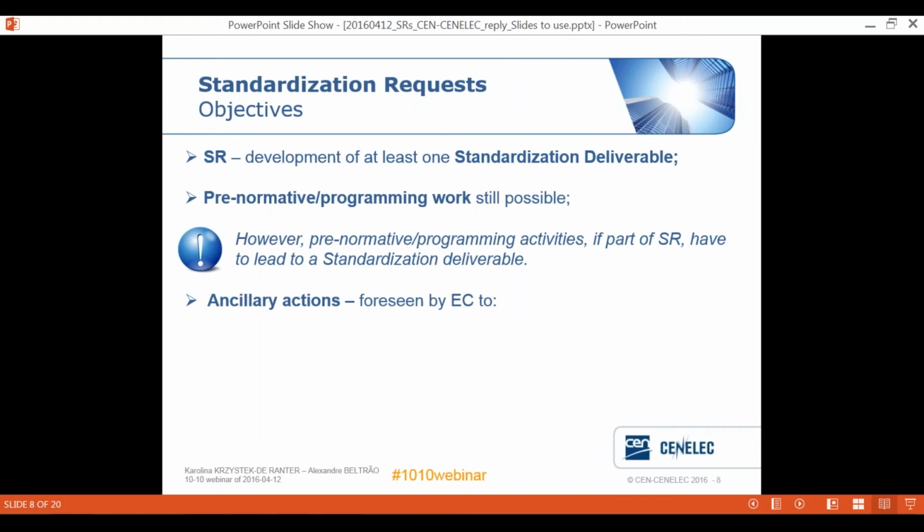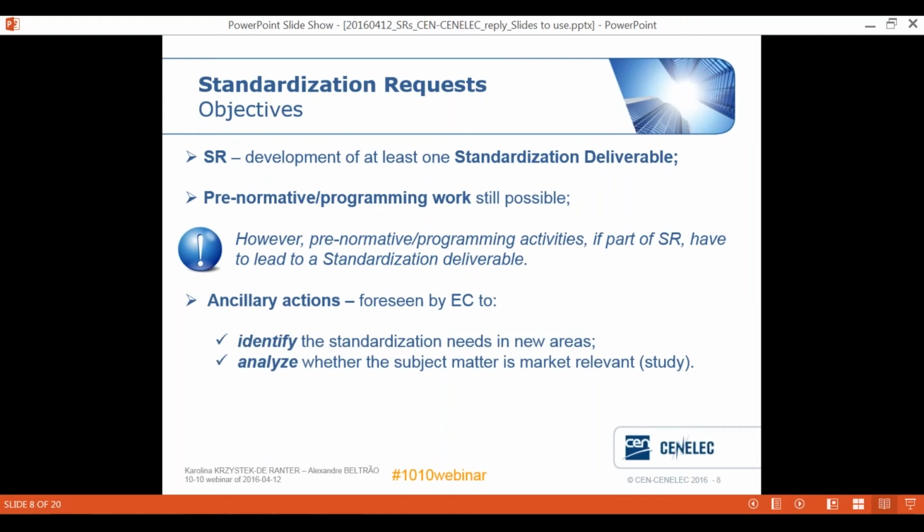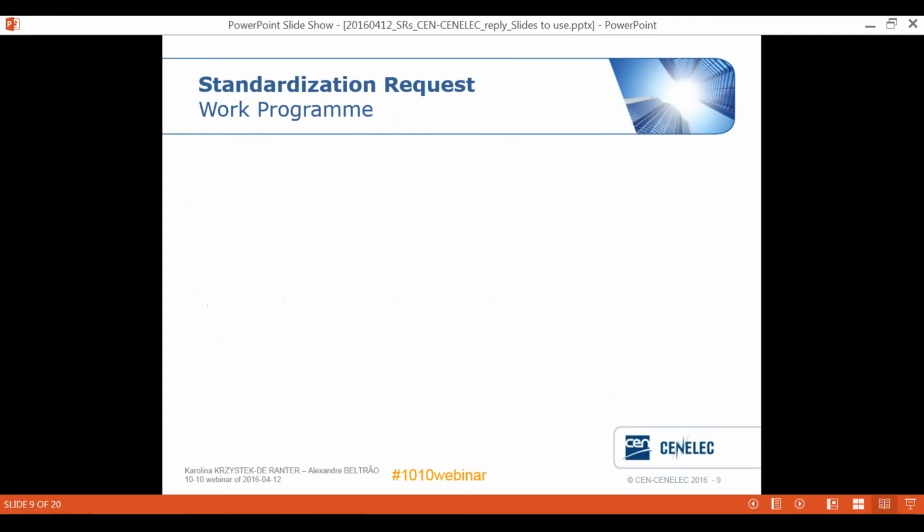Ancillary actions, so supporting actions, are also foreseen by the Commission, for instance, to identify the standardization needs in new areas, or to analyze whether the subject matter is market relevant. But what you have to bear in mind is that these supporting actions are not standardization requests. So these are not legal documents.